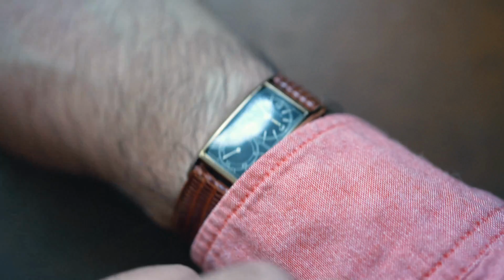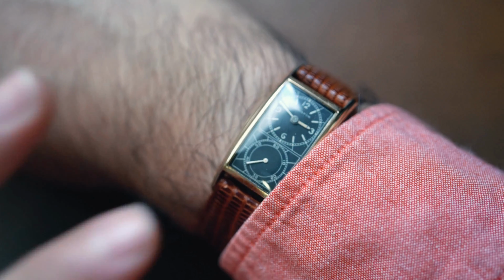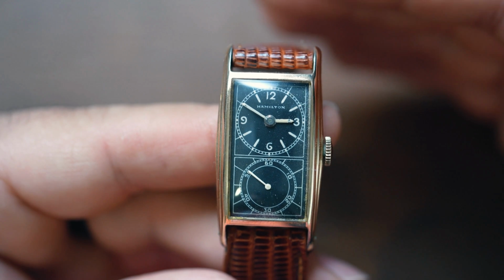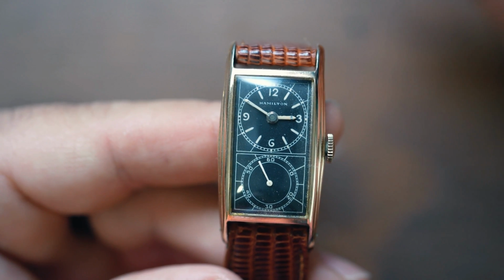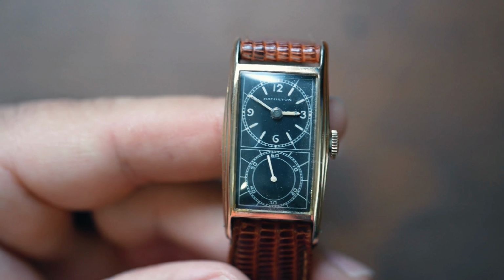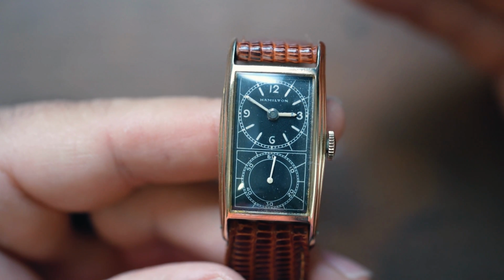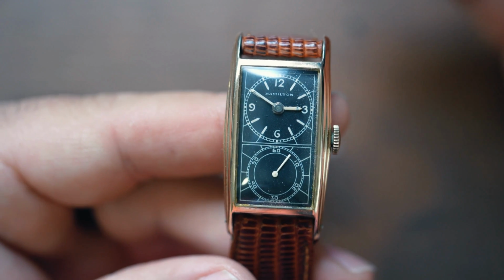I'm gonna go ahead and take it off the wrist and do a little mini overview of this piece for those of you who aren't familiar with it. So at first glance, this may just seem like an old school rectangular vintage watch, and I suppose that is an accurate description of this piece, but it's actually designed with a very specific purpose in mind. This is a very early physician's watch.